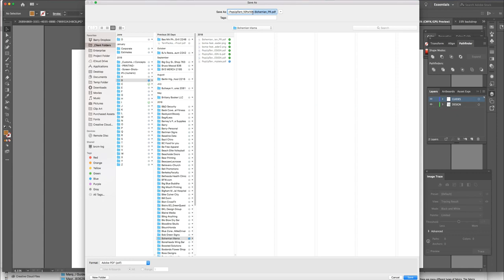Sometimes it might say template here, so we're going to change that. We're going to save this as a print ready file. What we do internally is we call that a PR, so we know that it's outlined and files or photos are embedded and everything's good. And then PDF. We make sure it says PDF and we hit save.